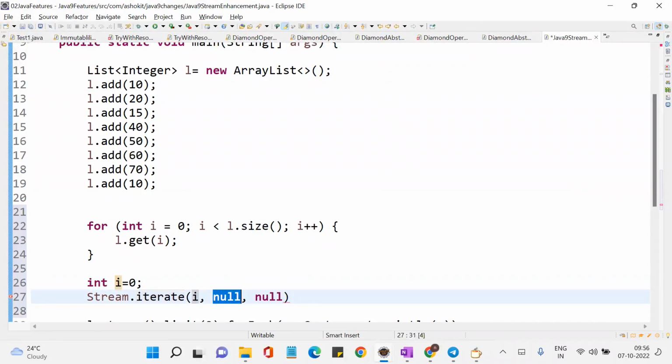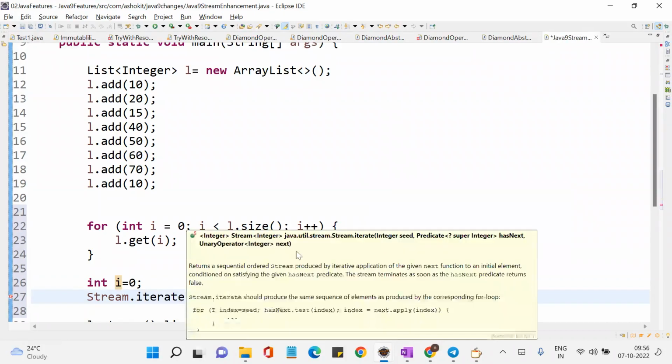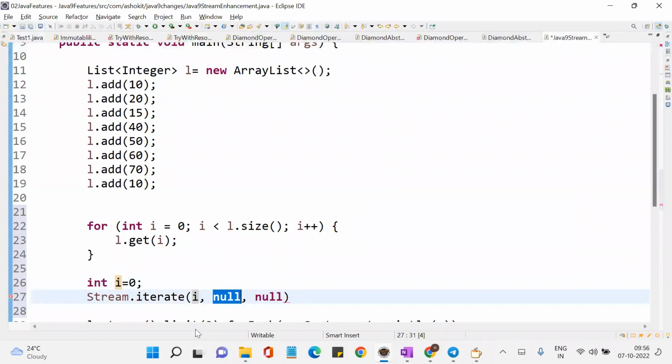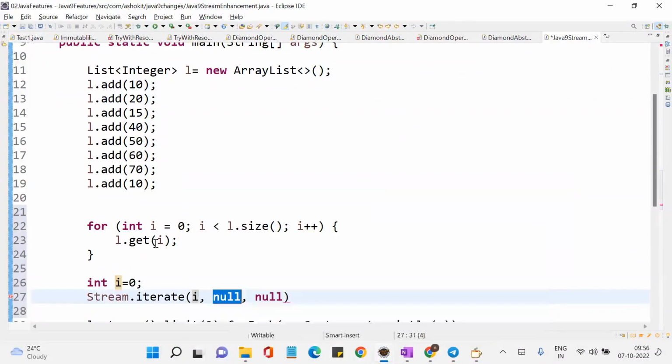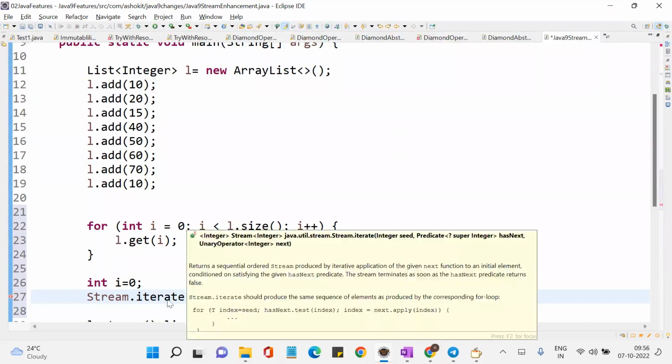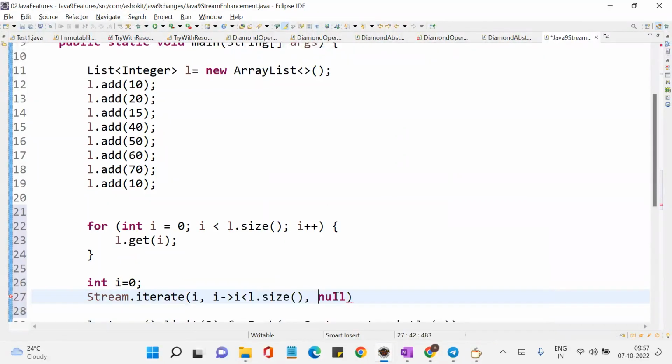Now the second argument, what is this iterate method taking? Predicate. Look at the second argument, it is nothing but a predicate. The predicate is i less than or equal to l.size. Now what is the third argument? The third argument is a unary operator. That you can also write as a lambda expression: i = i + 1.